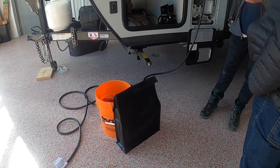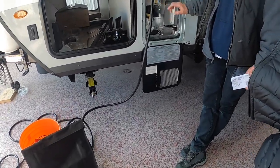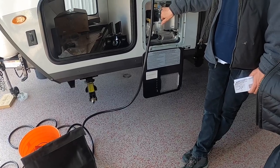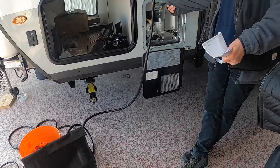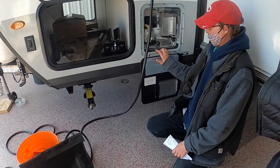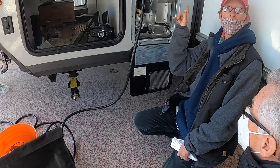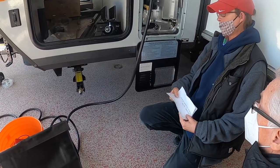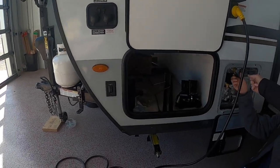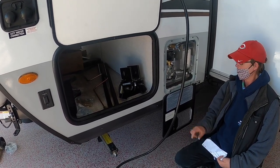When water comes to the hot water tank first, pull this straight out to purge the air. Once water starts coming out this little valve, you know it's full — go ahead and shut that. Then turn on the electric switch down here or the gas button inside, which is self-igniting. Hook the water up, turn it on, watch for it to come out here, close it, and your hot water tank is full.